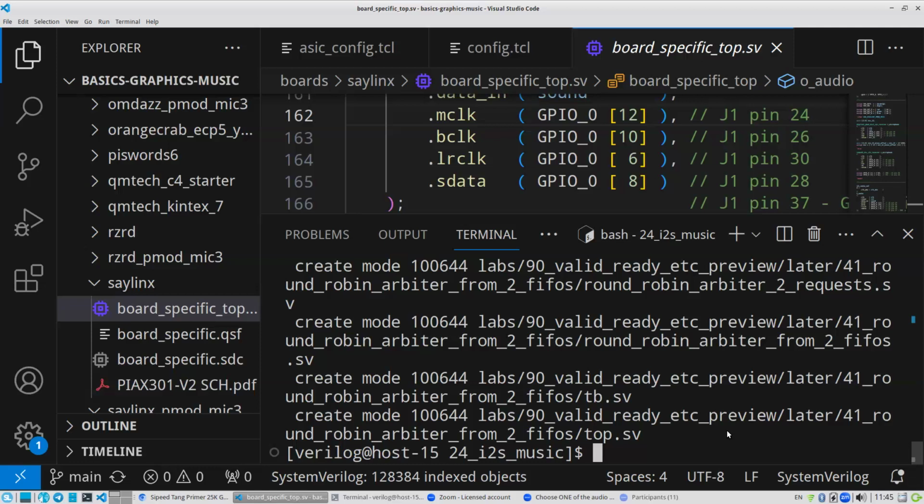So here you have demo 08. Now, because we just inserted a different Gowin board, we need to run a script called choose another FPGA board.